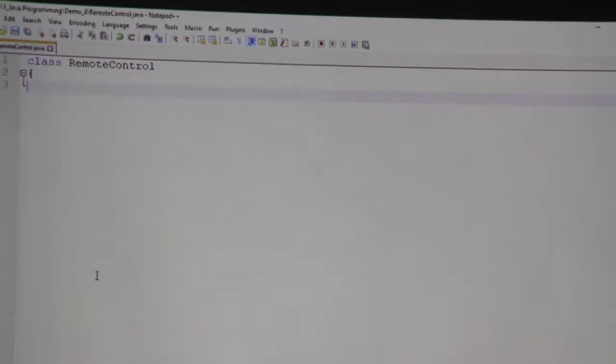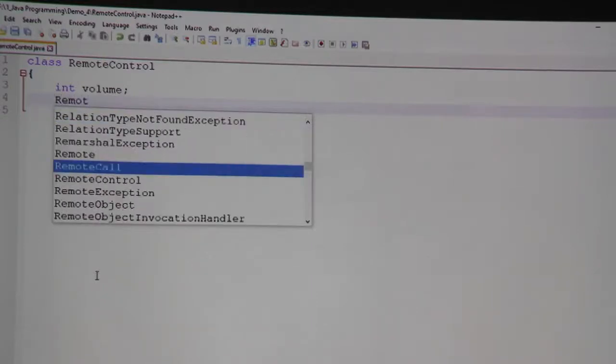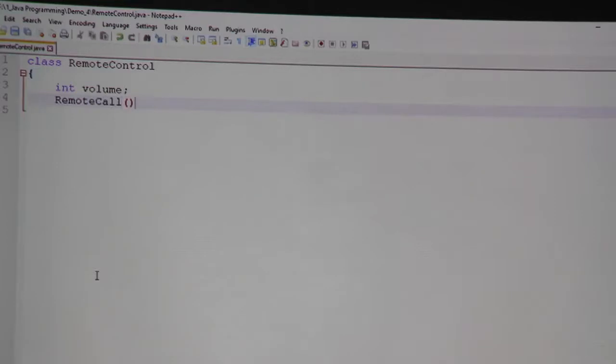Now let us have one variable, int volume. Looking at this, you will immediately understand that this is an instance variable. Now I am going to have a constructor defined, because I don't want a default constructor, and I am going to set the volume equal to 1. So my constructor initializes my instance variable to 1.